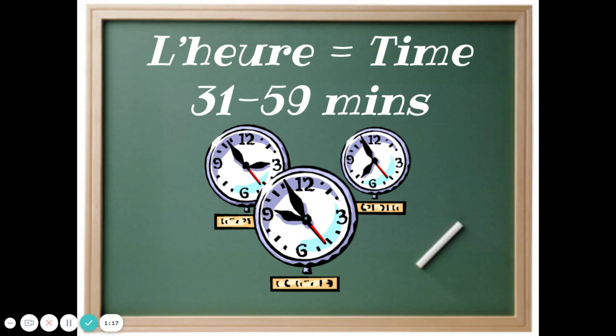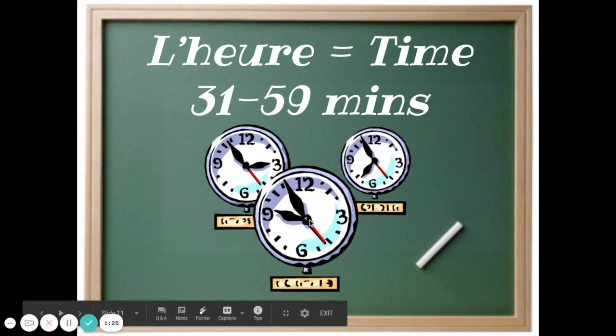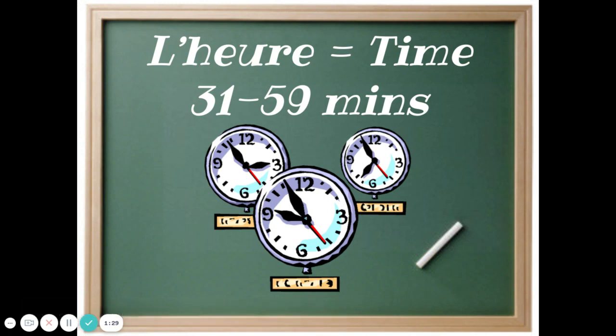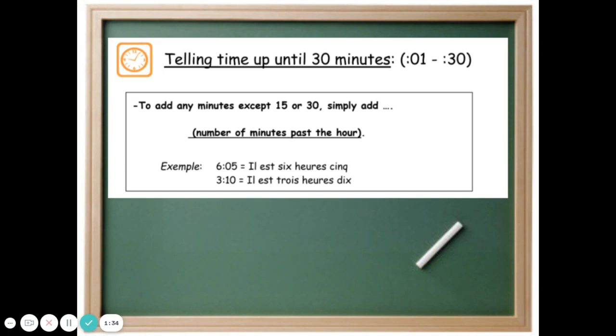Also, we do this in English. Sometimes you'll hear people say, oh, it's 10 to 5. It's quarter to 3. And that's kind of what you're going to have to do when we're talking about the next set of minutes. So open up your notes and turn to page 15.